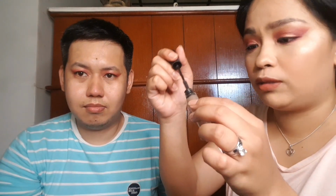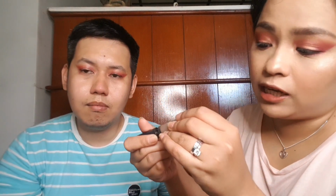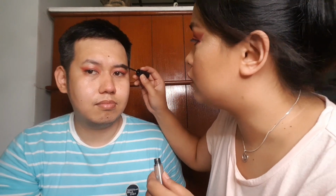So usually, what I would do while waiting for the facial mist to dry is my eyebrows. That's what I do. But since I don't want to do his eyebrows anymore, I'm just going to use the MAC brow set clear brow gel. It's a bit used already, so sorry about that, to use it on his brows.